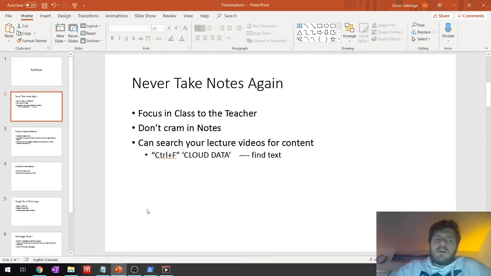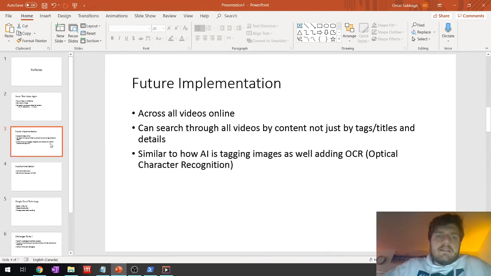I'm going to keep this video very short and just pretty much a TLDR. The future implementations that we could do with this hack is to build a mobile app where users can instantly just upload videos from their phone.